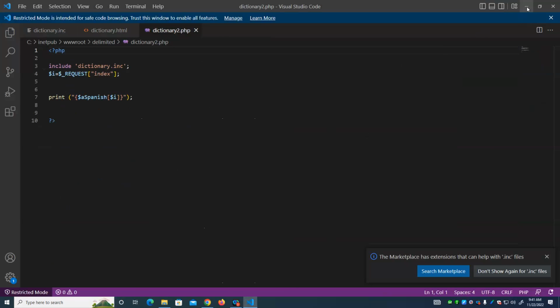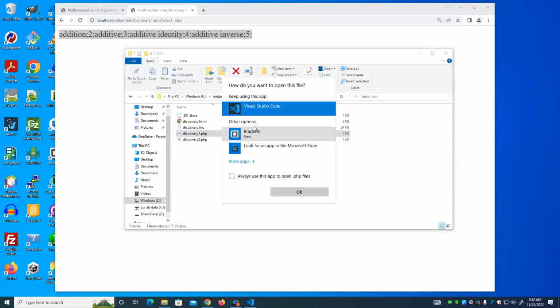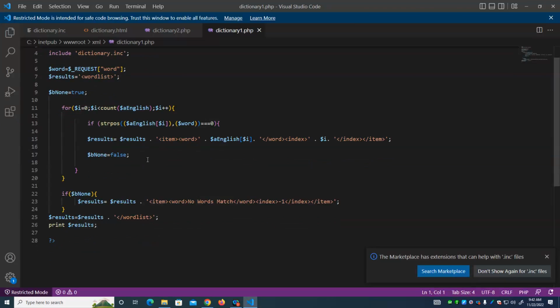Now there's 3 versions of this. There's the first version, which is delimited. There's a second version that uses JSON, and a third version that uses XML. The only real difference between these is how the first request is handled, because I'm getting back different things. In this example, I'm getting back XML. What is XML?